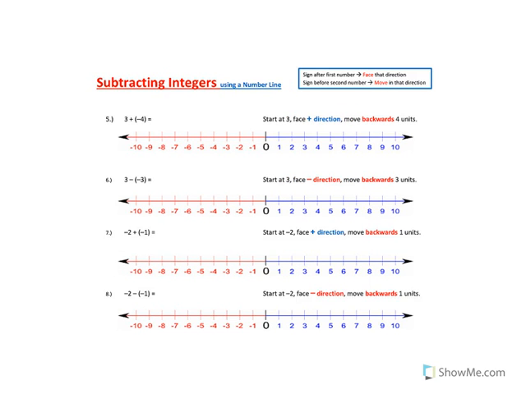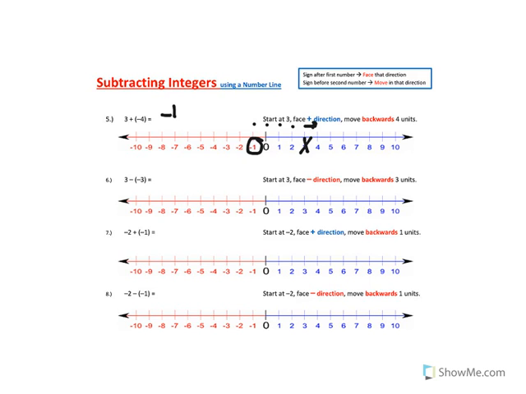Now on this next page it gets more complex because the second number is negative in each case, and we're actually going to be moving backwards. So we're going to start at 3, and we're adding, so the operation's positive. We're going to face the right direction, but we're going to walk backwards. 1, 2, 3, 4. We end up with negative 1. So 3 plus a negative 4 is negative 1. We actually knew this from when we were adding signed numbers.